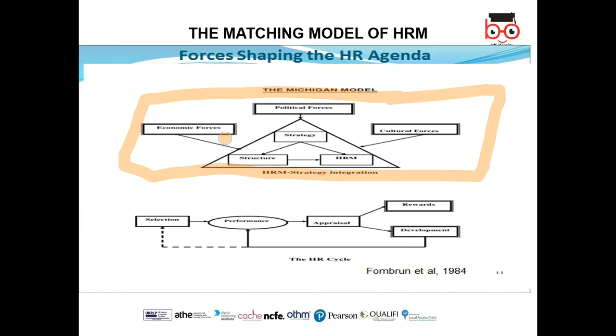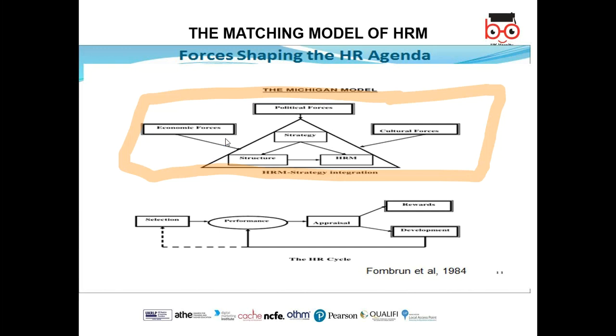The economy in a recession, is it strong? What's the nature of the economy? Is it more manufacturing or service oriented or innovative and so on? The political forces going on, Trump's policy, UK's Brexit, EU policy, so on. The socio-cultural forces, obviously, you will notice that the Sudanese culture is very different from the Indian culture. So all of that, you need to match to your company strategy in terms of how it shapes your organization strategy, your organization structure, and your HRM strategy.